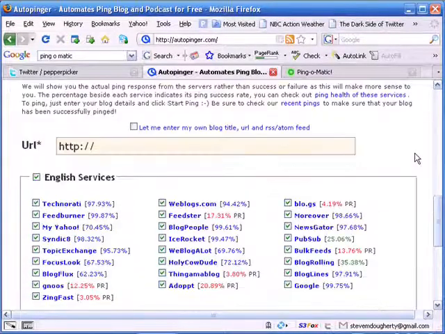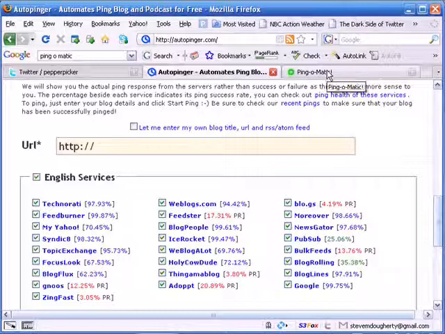So by submitting your Twitter page to all of these sites via the auto ping service, named in this case AutoPinger, each one of these services is going to get a notice saying, hey, this guy just updated his Twitter page, go check it out. Or as you are more familiar with, hey, this guy just updated his blog page, go check it out. Now you can do the same thing with Ping-O-Matic.